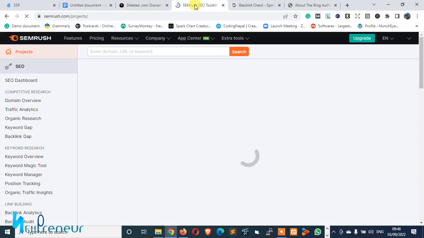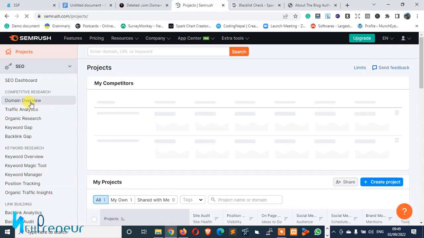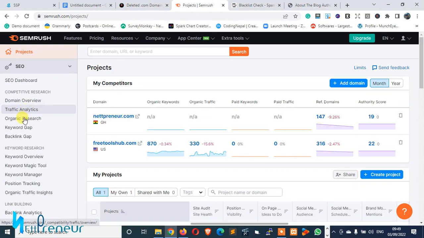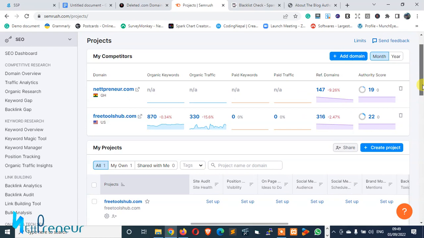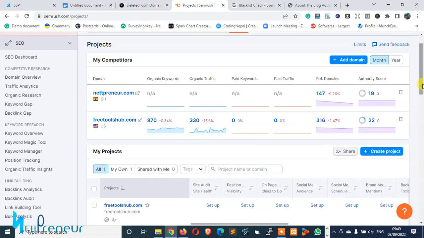With the free SEMRush plan, you're limited to just 10 searches per day. You can find keywords, do a domain overview, check traffic analysis, do organic research, and also research backlinks for any domain or website. But we're going to do a domain overview here. So going over here, we'll click on this domain overview tab.